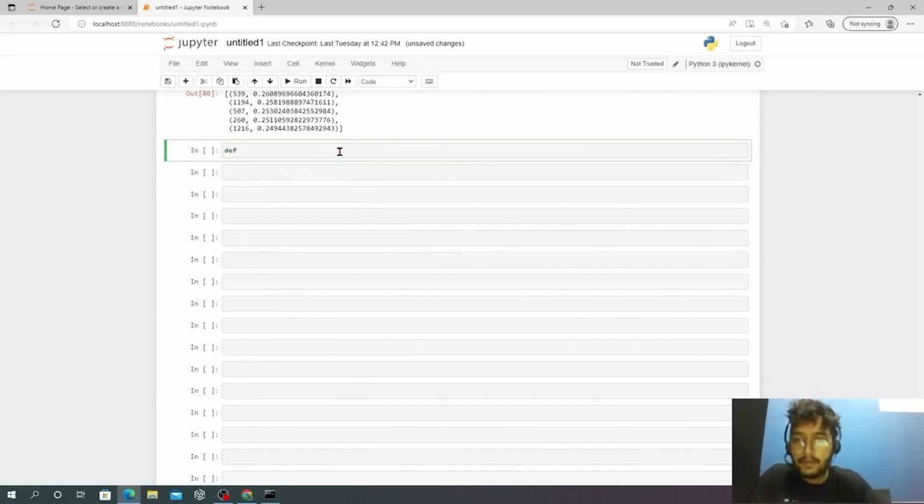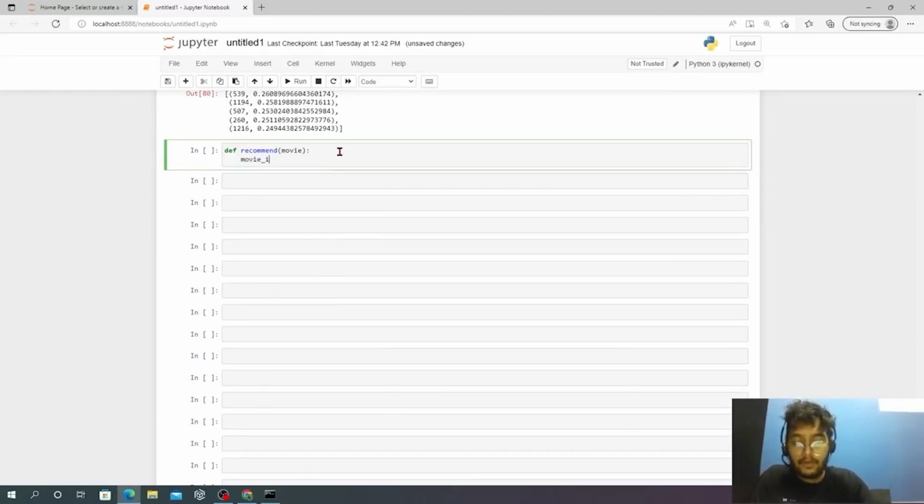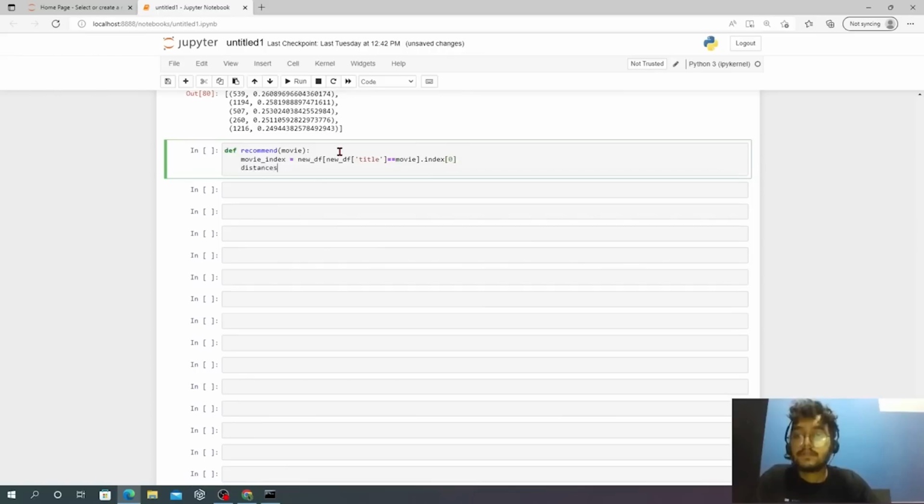Let's write here def recommend(movie): movie_index equals new_df[new_df['title'] == movie].index[0], distances equals similarity[movie_index], and movie.